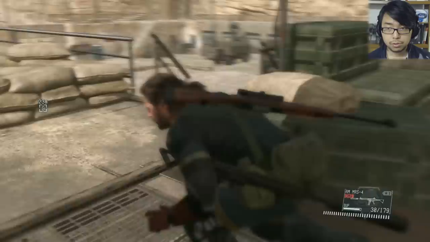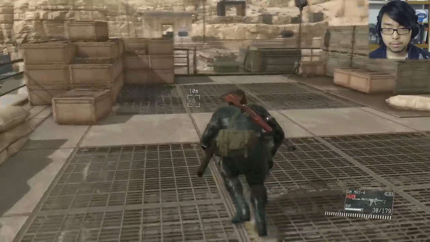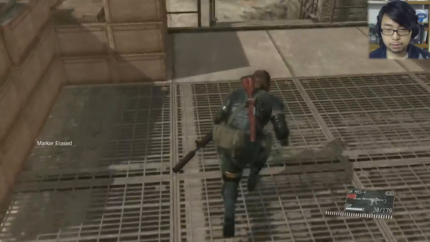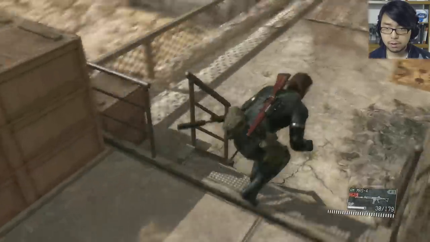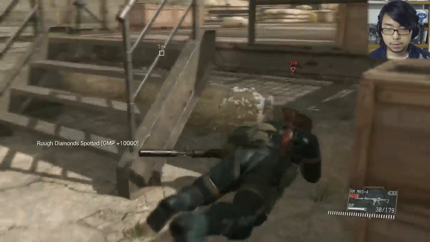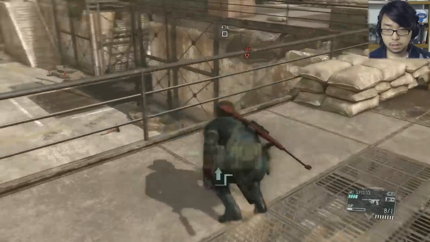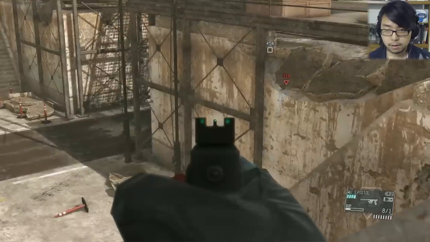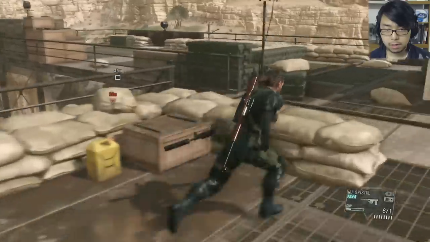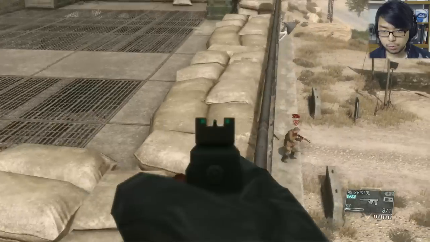Don't want to run too much. You might see me. Okay, so it's here. You have arrived at your destination. Down here, maybe? Oh, hello, I see you. Check out this guy here. Come hit on my friend. Wait. Shoot up there. Ooh, look at that.